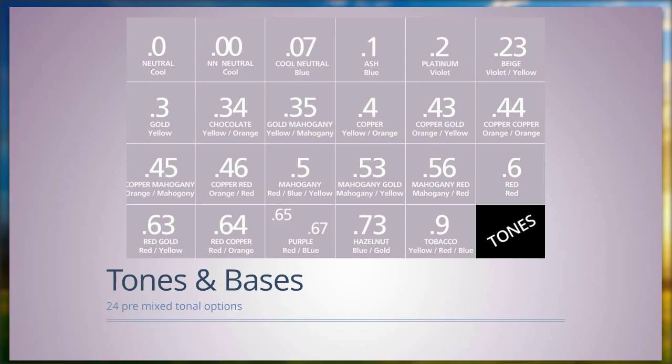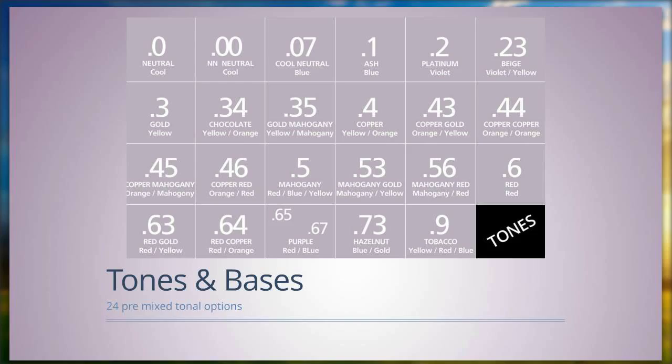And what you want to pay attention to in this situation, that'll help you formulate the custom colors that you want to make, is that the first number after the dot is going to be 2/3 of the tonal value that's in that color. Okay. And the second number is only going to be 1/3 of the tonal value in that color.